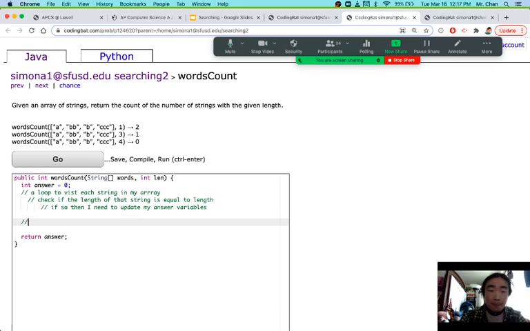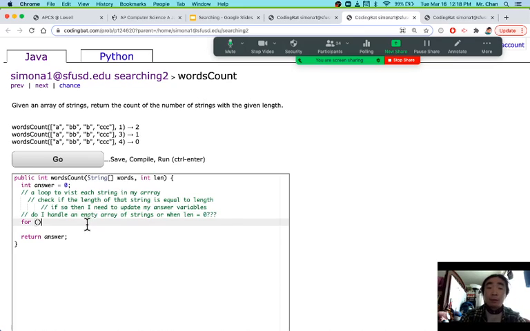Let's see. So let's begin writing some code. And that thing. Do I handle an empty array of strings or when length equals 0? So that was something I mentioned before, edge cases.